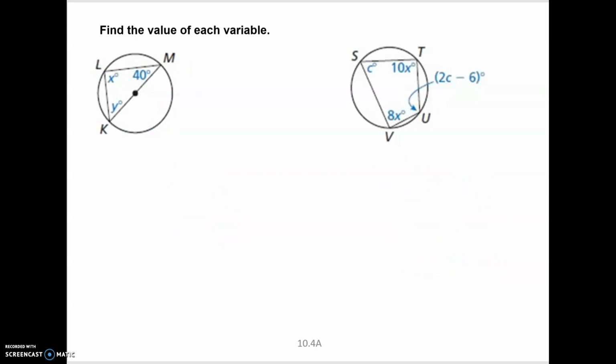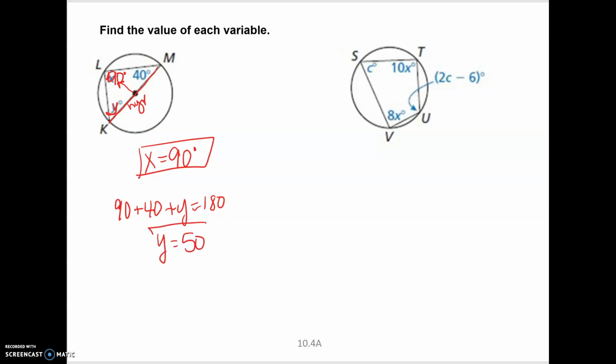And we're going to try two more of those. So here I have a couple more variables in each one. So this first one, I have my triangle. Remember, this is the hypotenuse. So across from that should be my right angle. So that tells me that x is 90 degrees. And then I know that this is 90 and this is 40, so the last one I need to find is y. So I have 90 plus 40 plus y equals 180. Remember, all angles in a triangle add up to 180. So that means that y is 50.